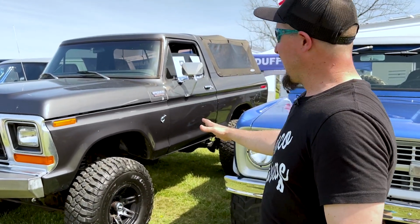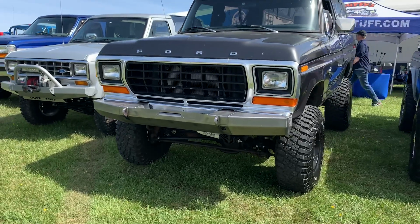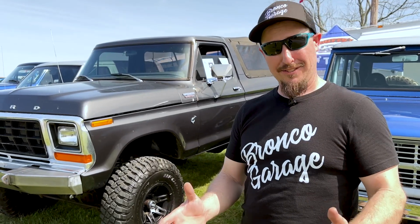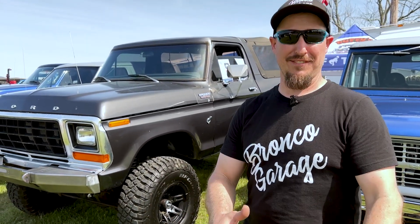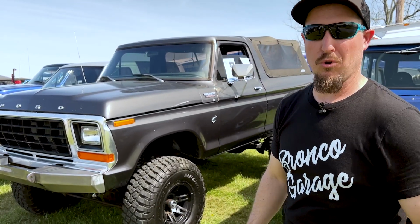Now the 6-inch lift is a first level. That means that you can keep your stock radius arms, you can upgrade your coils and leafs, another few goodies to caster correct, but for the most part, it just gets you up, gets the 35s under, and from there you can go to level 2 or even monster. We'll talk about that more later.